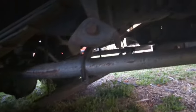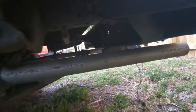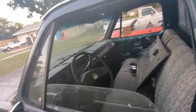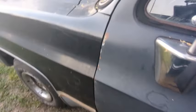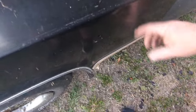Every square body that I ever get never has a spare tire. The doors have been replaced, and I don't really know why he did that. His family says it had a bunch of dents in the original doors, so some local guy in town was a square body guy and had a couple of doors, so they just swapped them. Missing our Silverado trim.